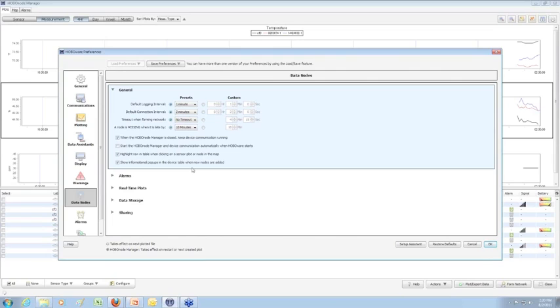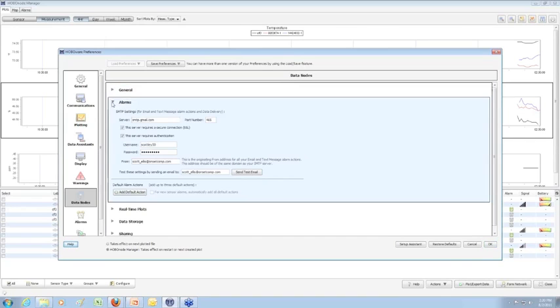Your logging interval defaults to 1 minute, and actually when you first fire this up, your connection rate is every 10 minutes. I like to see the information coming in a little quicker when we first set up a network here. You can obviously change this down the road. One of the other features I like to put in here too is actually check Start HOBO Node Manager when HOBOware starts up. So it'll automatically connect to the database and bring this right up.